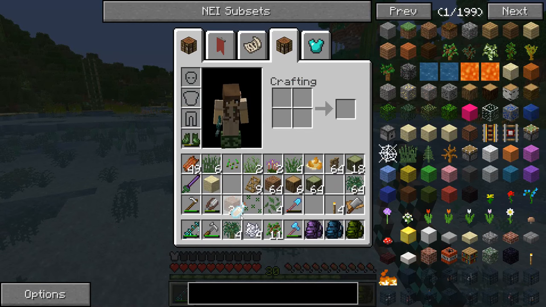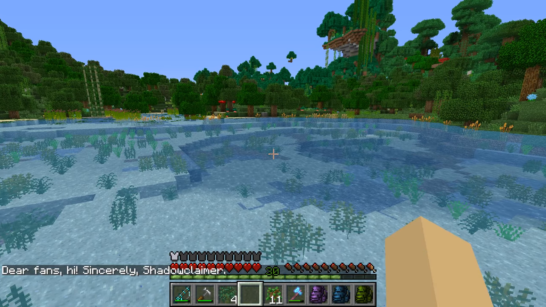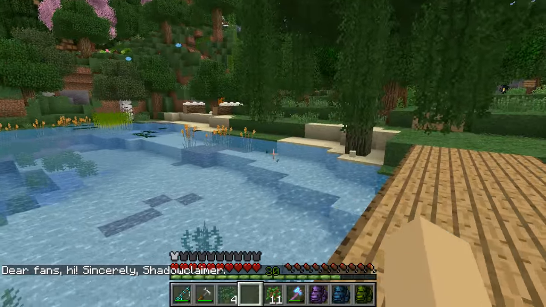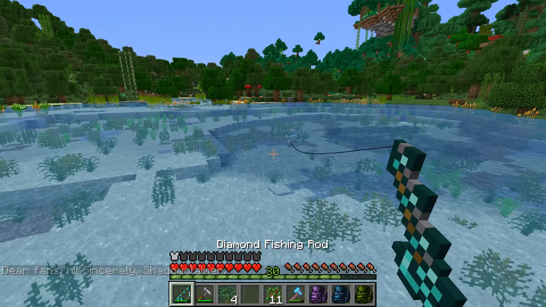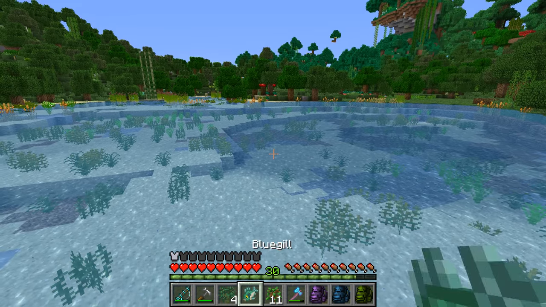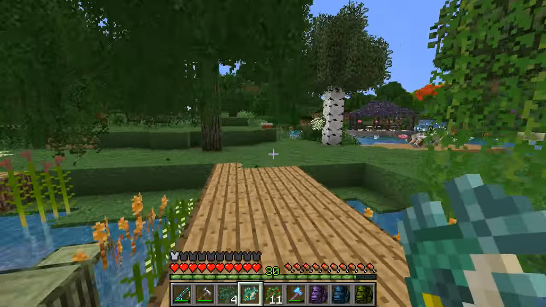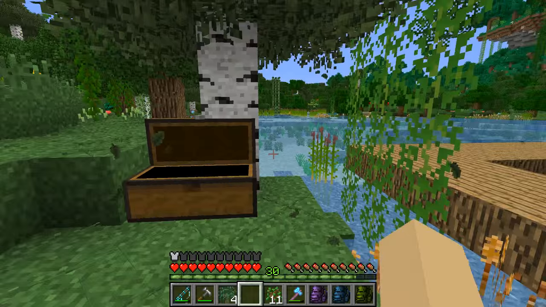Oh, we have another message in a bottle. All right, let's go see what it says. "Dear fans, hi. Sincerely, Shadowclaimer." That's so cool. That must be one of the mod authors. That's really awesome. All right, let's see if we can get a fish, though. We got a bluegill yesterday, and that was really exciting. Oh, it looks like a bluegill lake. Look at that. It looks like we mostly have tiny, cute little bluegill here. We'll have to remember that when the time comes to start decorating the area.